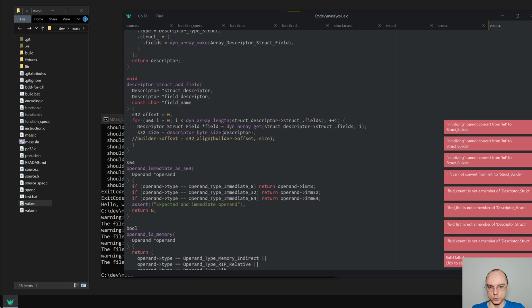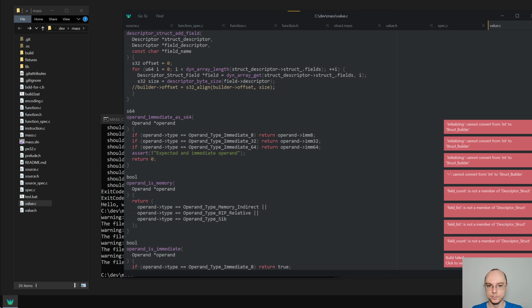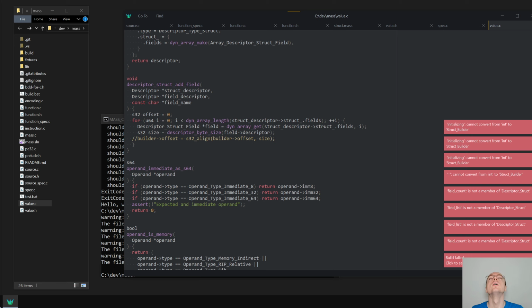So we'll say field descriptor. Basically, we need to have previous offset.